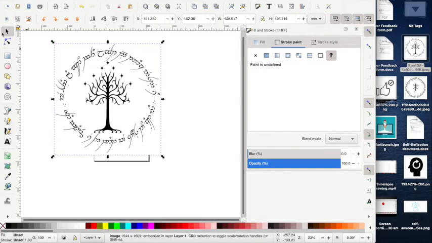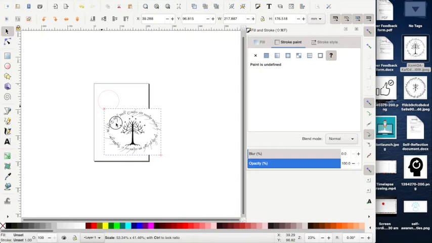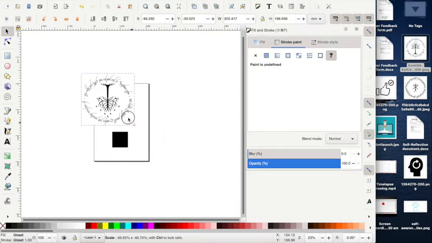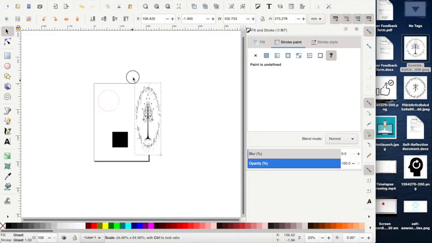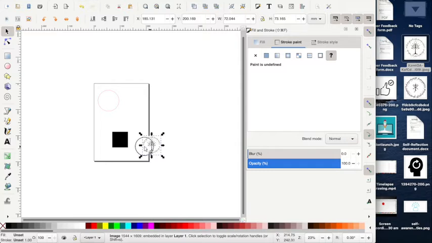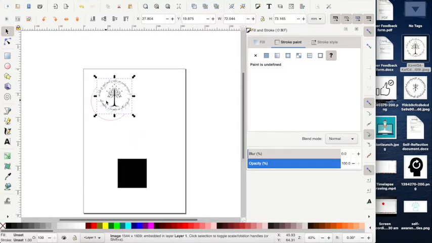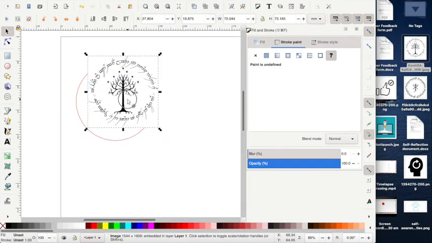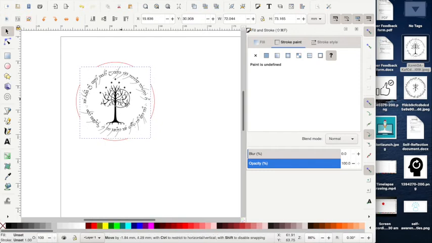Alright, so staying on my selection tool, I'm just going to decrease the size of the image using this top corner arrow, or any of the corner arrows. So we're just going to left click on that and drag it down. If you want to keep the same size ratio, so it doesn't get elongated in different directions, just hold shift and drag it down. Alright, now we can left click and drag it over to our circle and zoom in on that using your scroll feature again. And again, left click and drag to try and center it.